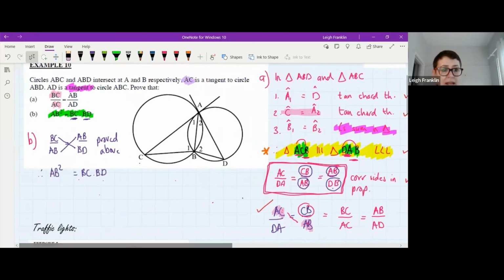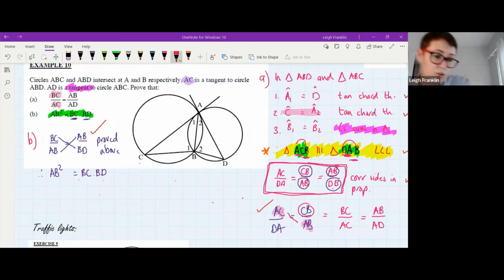Right. In the next question, it would be simply a matter of showing that and then showing that you had cross multiplied. Okay, so B wouldn't be out of nearly as many marks. Okay, Kanyesile, good question. I'm glad you asked. It is important for us to know how things are going to be marked. Okay, are there any other questions before we have a look at the traffic light?